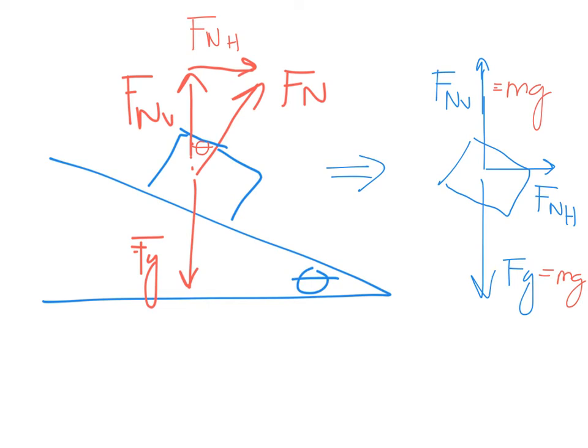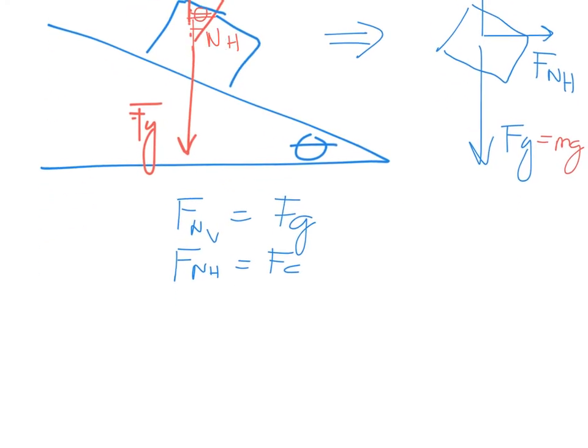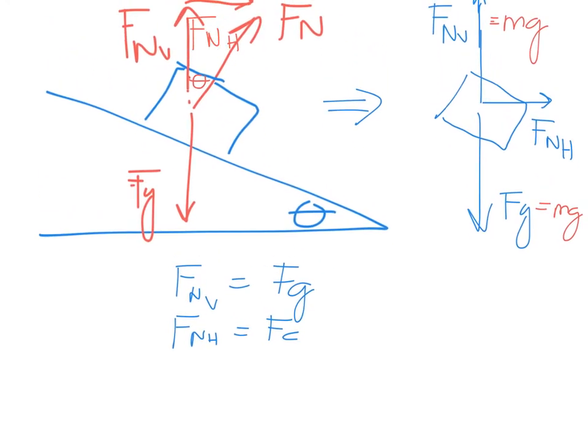Okay. So we can use that information to help us out, because when we're doing our calculations and say we want to find the force that's supplying the centripetal acceleration, or say you want to find the velocity that the car is moving at as it goes through this circle on a banked curve, we would say FNV equals FG, and then you'd also be able to say FNH equals FC. Those are your Newton's first law statements. Just joking, Newton's second law statements that would actually go with this situation, right?